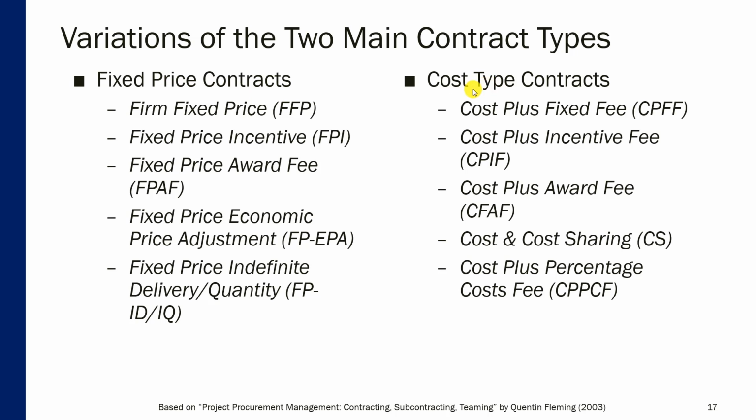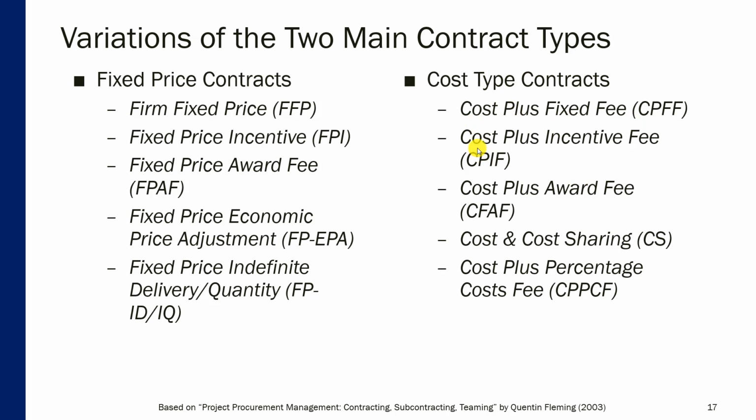There are also modifications to the cost type or cost reimbursement type contracts. For example, it can be cost plus fixed fee. So it'll be something along the lines to help the seller get started with the project. There will be a fixed down payment or a fixed fee that is not dependent on the number of hours or labor spent after that fixed fee is delivered. So this gives some safety, some sort of startup funds for the seller to get started on the project, and this is one modification of the cost type contract.